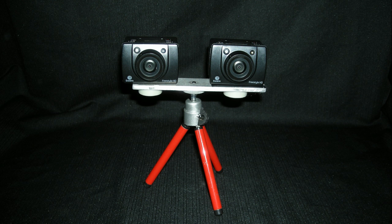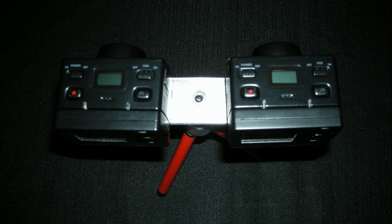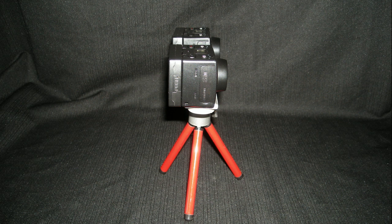I chose the SWAN camera because it has a display in the back that you can actually see what you're pointing at if you choose to have that display hooked up to the camera, so it's very convenient. I bought two of these cameras, mounted them on an aluminum bar, and here's what I found when I went to use this camera.